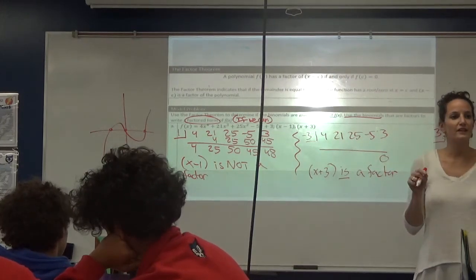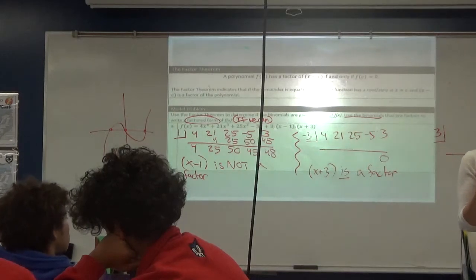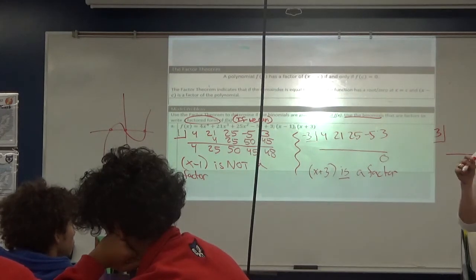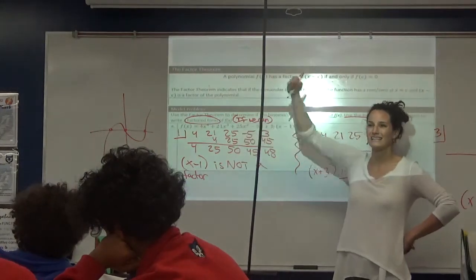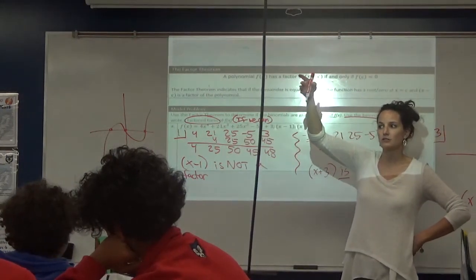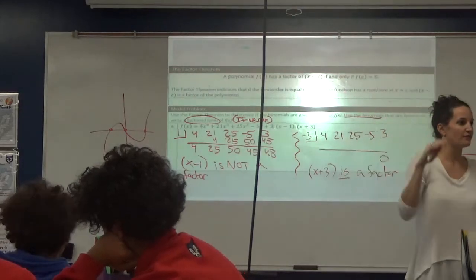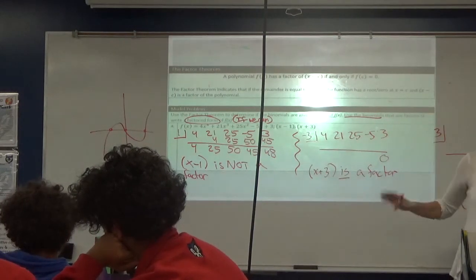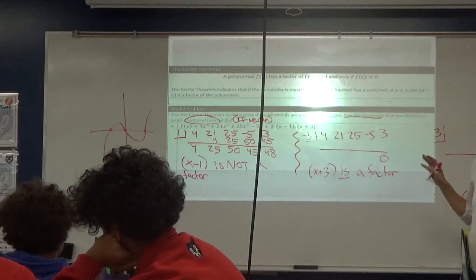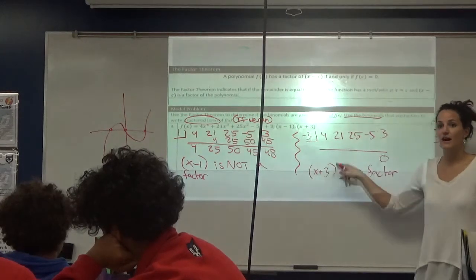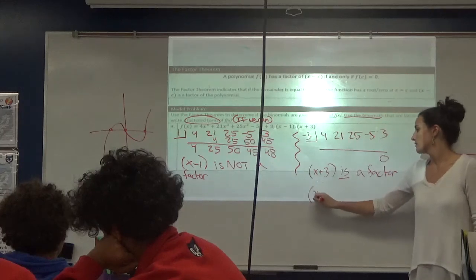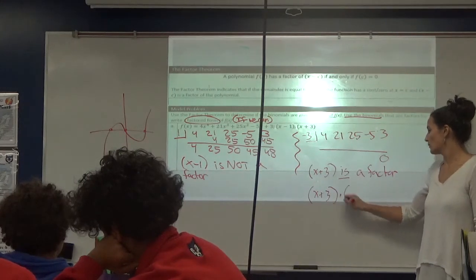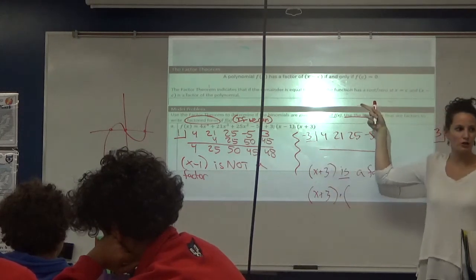Okay? If it is a factor, don't go on to the next problem yet. If it is a factor, keep in mind, again, reading our directions, that we need to at least try and see if now we can factor the polynomial completely using our factor. So like we did in the do first, if this is a factor, then that means this times what we got is equal to our original polynomial.